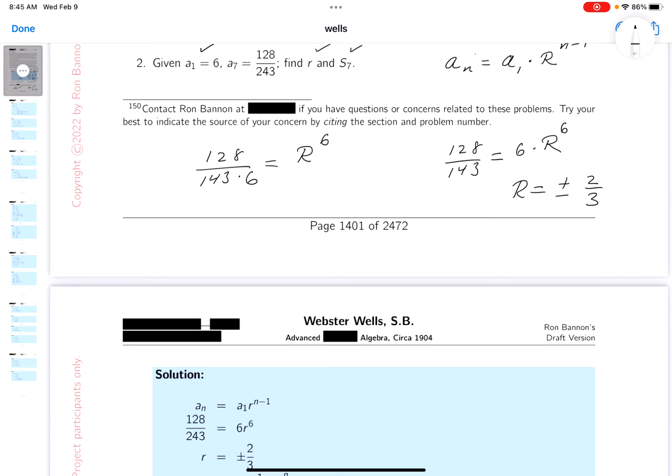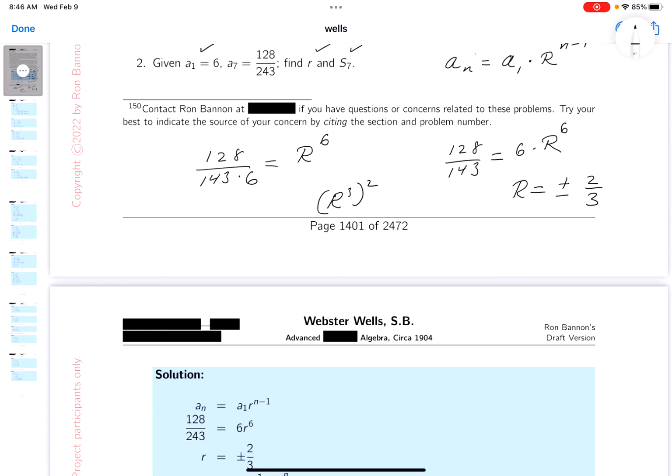And by the way, if you have a calculator, you're more than welcome to take the number, compute in your calculator, take the 6th root of it. Your calculator is going to certainly say 2/3, but I hope you realize that we're basically using the square root rule on it, plus or minus 2/3. And why is that? This is like R cubed squared. We're using square root rule on it. That's all we're doing.